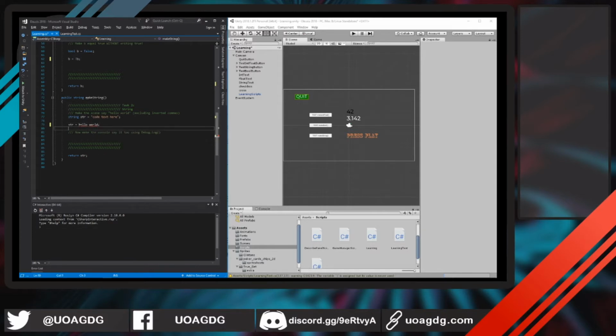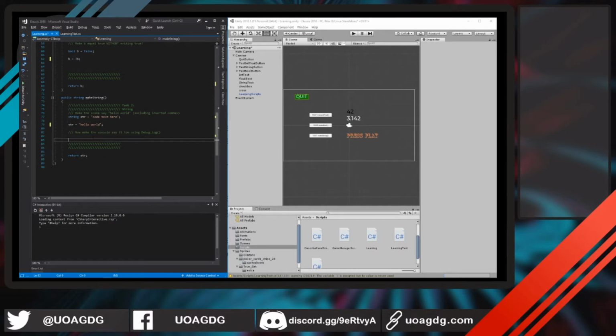That means that it thinks these things are variables, but they're not. We want them to be strings. And as you can see from here, we have to add these double inverted commas, much like quotes in articles and stuff like that. Now, this would correctly return string hello world to the function.